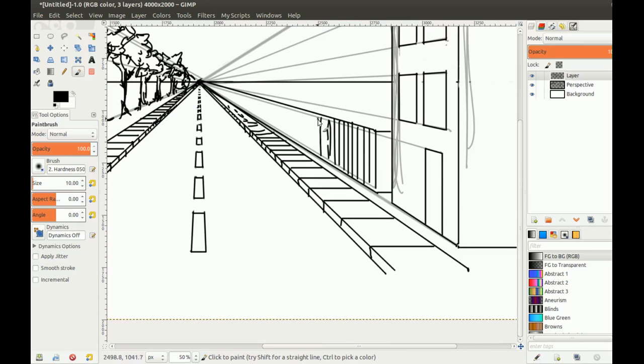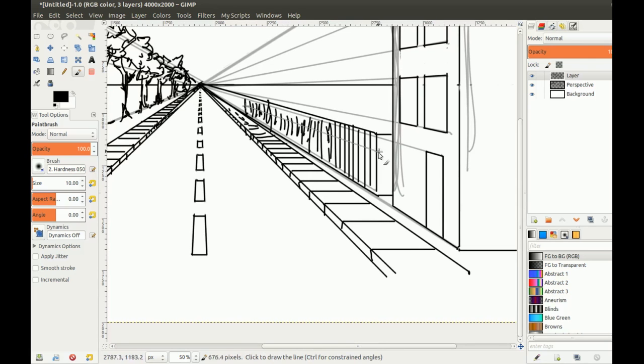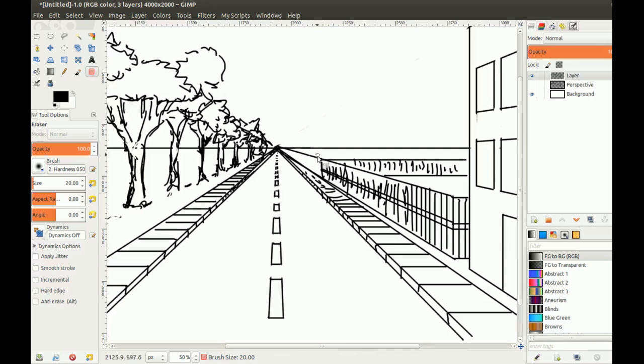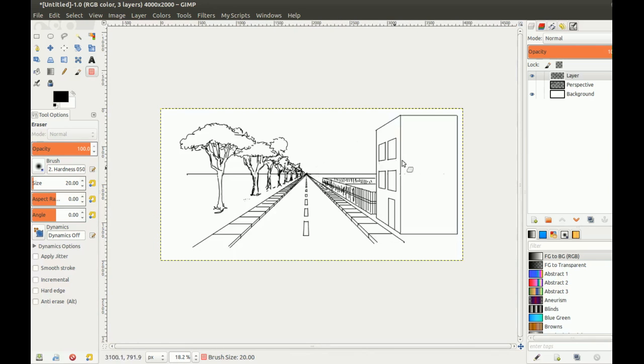And I start to do it quicker. It doesn't have to be perfect, something like that. And let's say maybe there's some kind of board right here that's holding it up. And the fence stops about here and goes off that way. Now back here it's going to be smaller, so go off this way into the distance. And that's just a very rough, sketchy kind of fence, because I'm not working on a masterpiece here, just trying to show different things you can do.